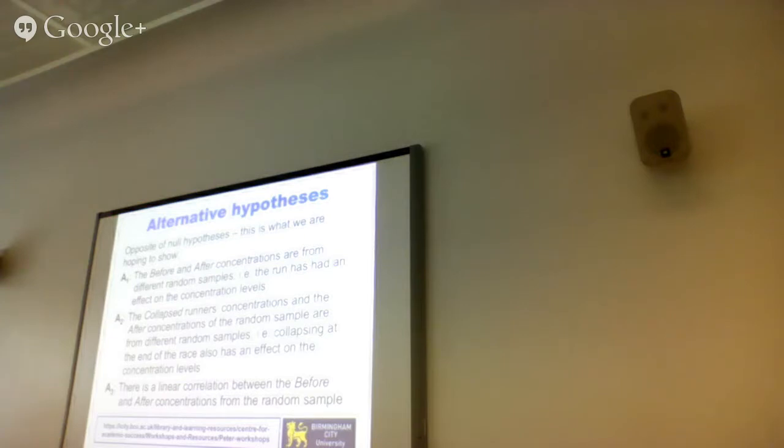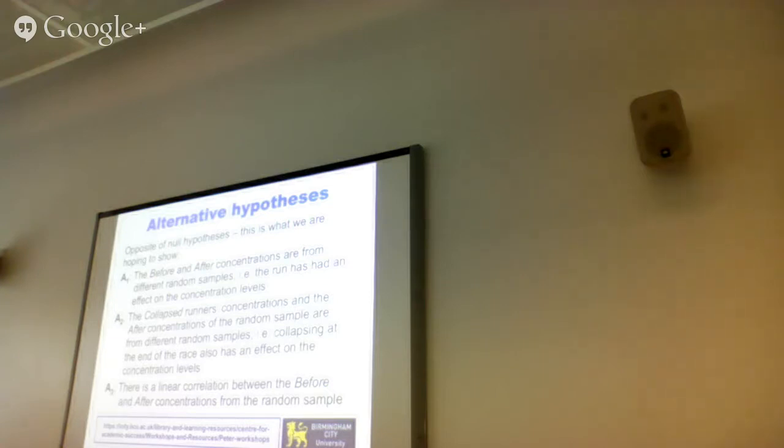And when you interpret it into reality, it means that the ones who were tested before and after are good runners, and the other ones are kind of amateur or something. I'm sorry, I missed the beginning of that. I'm trying to understand, when you interpret the statistic into reality, what does it mean? Right. Because the one who collapsed at the end. Collapsing means your body's natural painkiller has gone through the roof, because you've really struggled physically. So your body has created a lot more endorphin than people who just ran 13 miles and didn't collapse. Okay. Yeah, that's what it means. They are in bad shape. Yeah, they're in bad shape in terms of concentration.